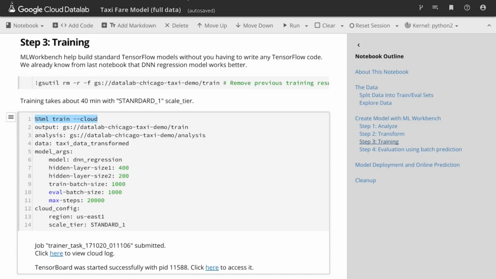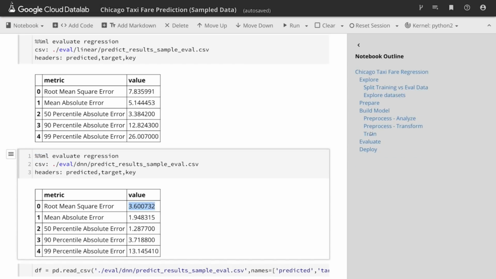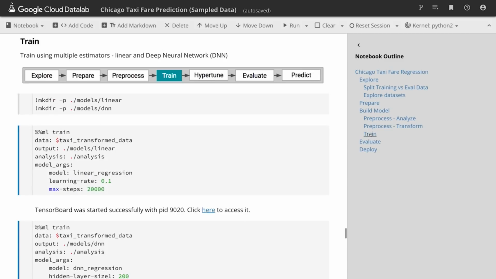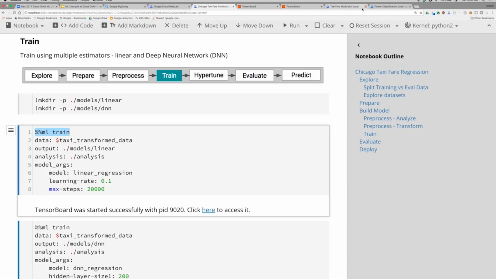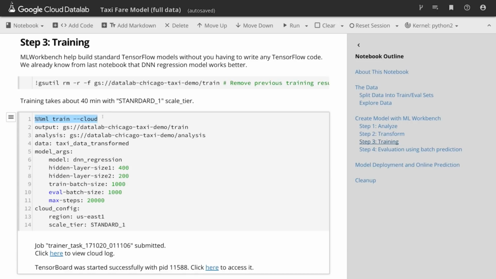So let's go back to my sample data one, the one that we were looking at before. The train here was the %% train command. Now in the other version where I'm using all 100% of data, it's essentially the same command with the extra --cloud parameter tacked on. This is like a magic parameter. What it does is it says, hey, I need to do something at scale.